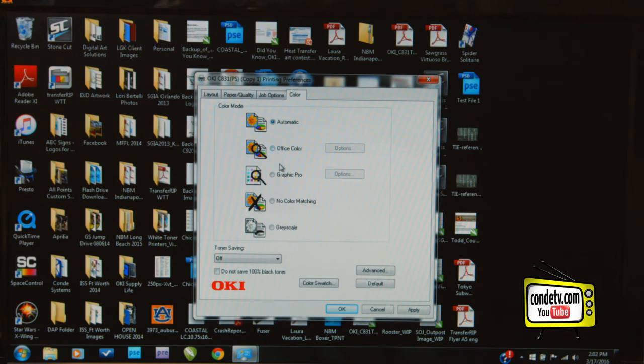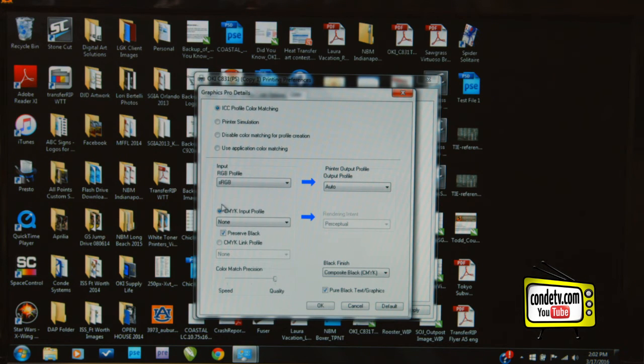Under the Color tab, we could go with Automatic Color Correction, where everything is handled by the printer, or what I like to do is select the Graphic Pro option. We can go into the Options page here, where we can set an RGB or a CMYK color profile. We can also choose whether to use a true black, which is using just the black cartridge, or a composite black, which is mixing cyan, magenta, yellow, and black together to give you a deep, dark, rich black. So you definitely have the option there.